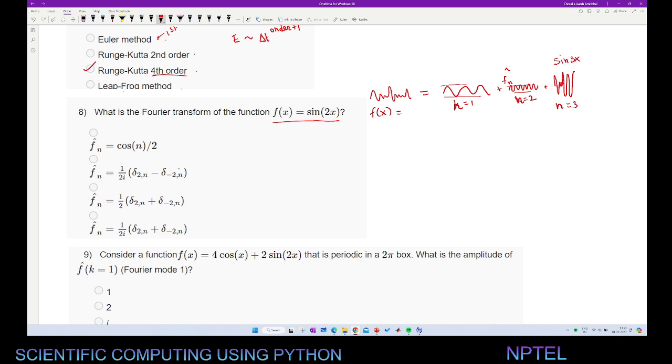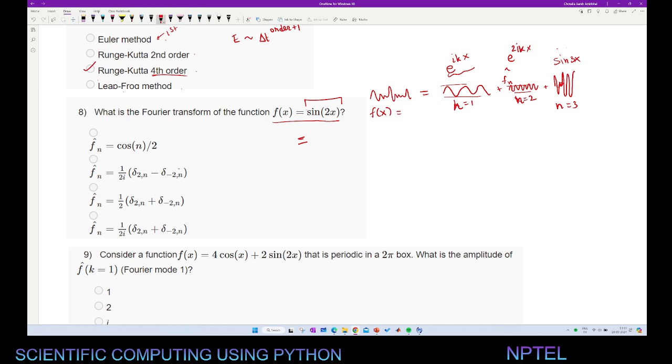Okay. In actuality, we are using exponential function. So sine is just one component of it, the imaginary component. So this is e to the power 2ikx, etc. So the idea of f of x, the Fourier transform itself is to decompose it into different frequencies. But look what we are given. It's already one single frequency, right? Some single mode. So we really should not try to use that formula, although you absolutely can. But the better way is to just write sine 2x in terms of this e to the power ikx.